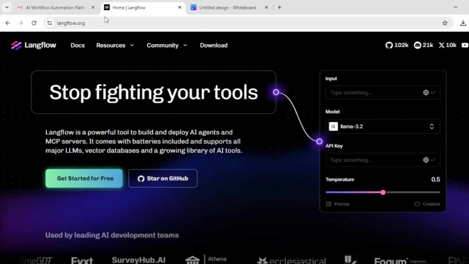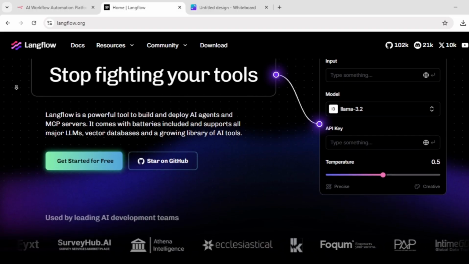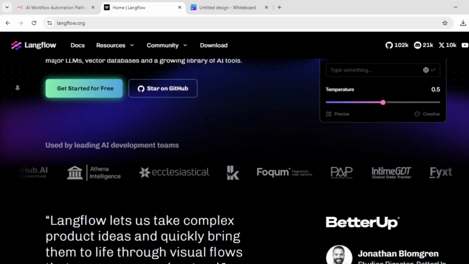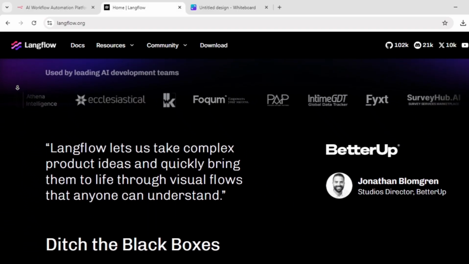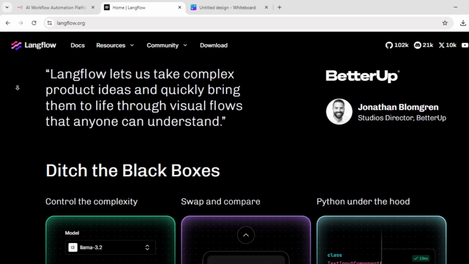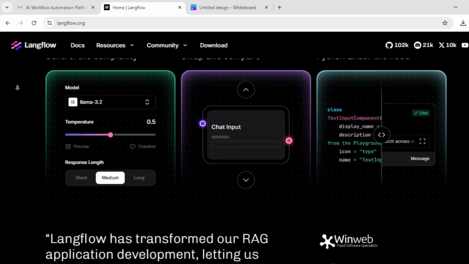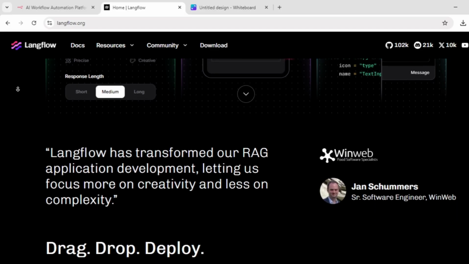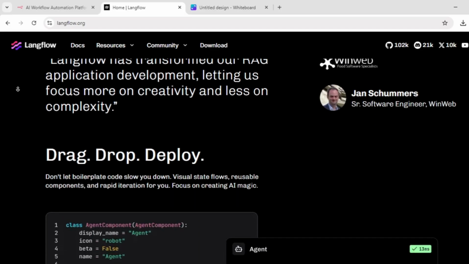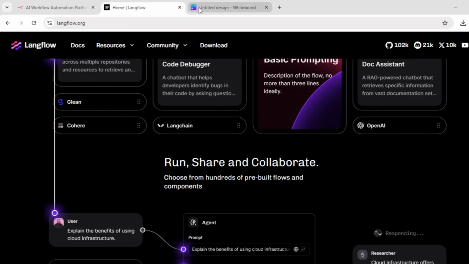Now, Langflow. This open source low code platform is built for AI driven workflows leveraging the LangChain ecosystem. It's perfect for creating chatbots, content generation, or semantic search using large language models. Its visual interface lets you drag and drop AI components, and you can customize with Python. Langflow's strength is in its rapid AI prototyping, but it's less suited for broad app integrations and may struggle with large scale deployments. So, how do they stack up?